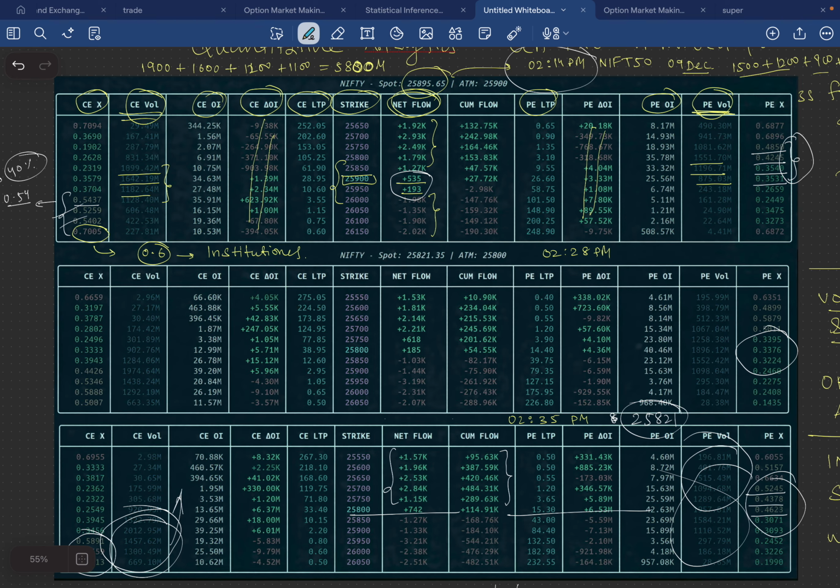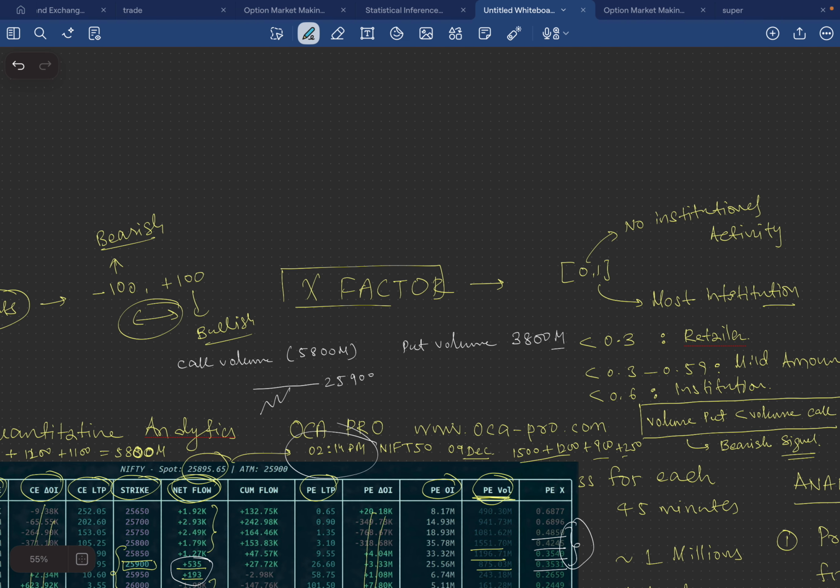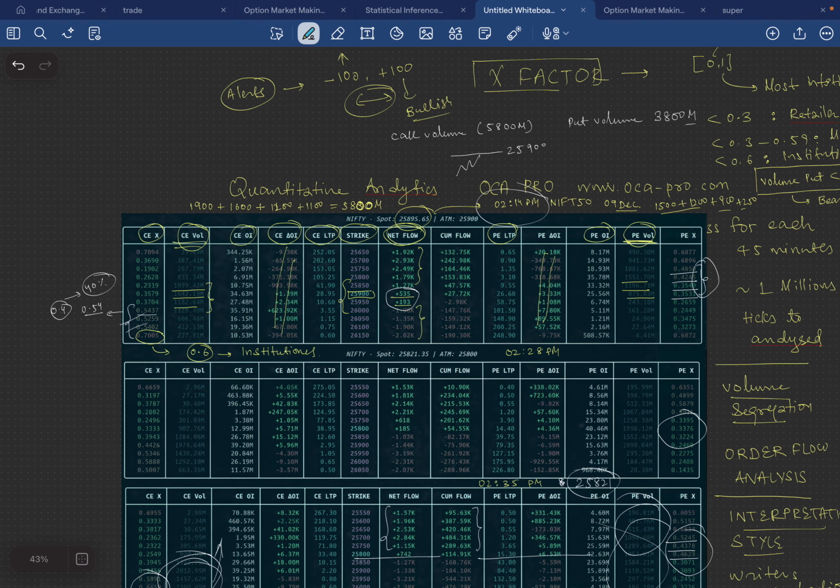In the next video I will try to take the time out to explain how the dashboard of the current OCA Pro works. So let me tell you what is OCA Pro. So OCA means option chain analyzer. Okay, this pro is something which is like something advanced of its kind. So you all are welcome to test it.